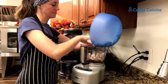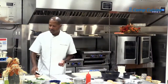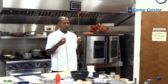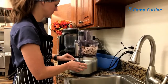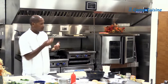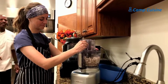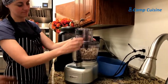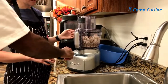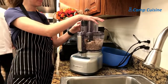Okay, in the meantime, I'm going to chop the shallot at the same time. Shallot is in the onion family. It's more subtle in flavor, but has more depth of flavor. For our sauces, we use it a lot in Europe. Go ahead. And you want to pulse it. Do it like this, okay? Pulse it.